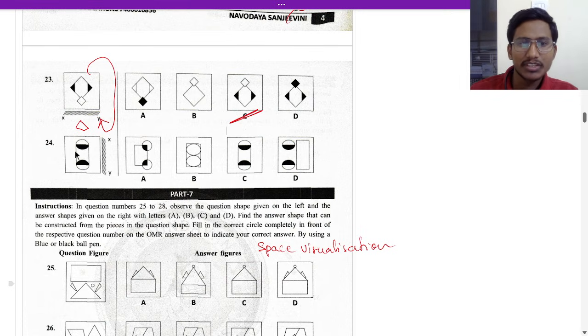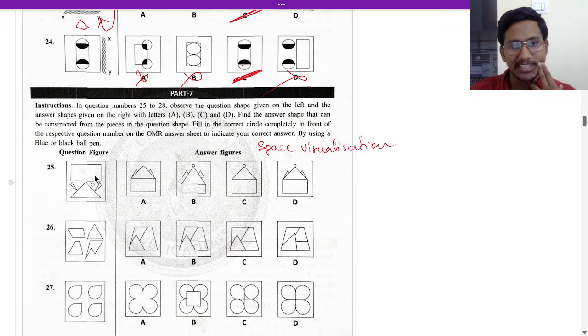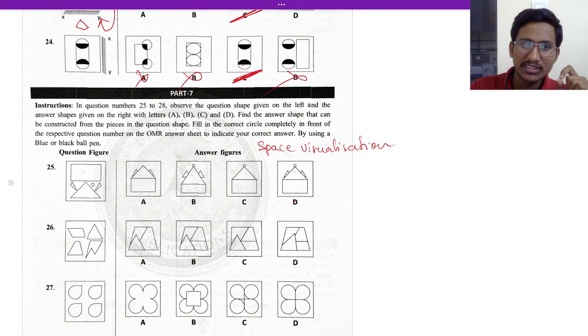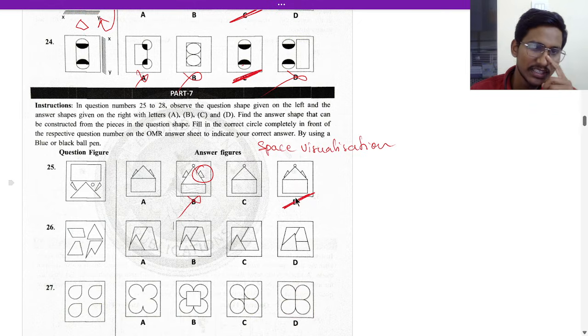And for 24, we have to change it into here, so it will look the same here. So that is why answer option C here. Okay, you can directly tell A is not, B is not, D is also not, right? So that is why option C will be the answer. Now 25. So if you join the figures, what will come? If you join the figures, it will look like option D here. Okay, so not this, B, don't be confused. And then 26, if you do the 26, what will be the answer here?